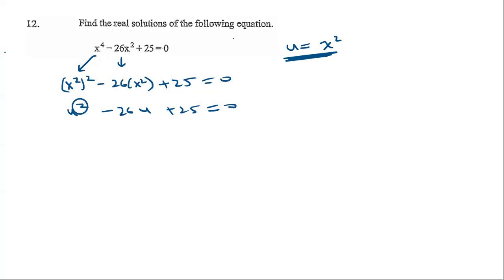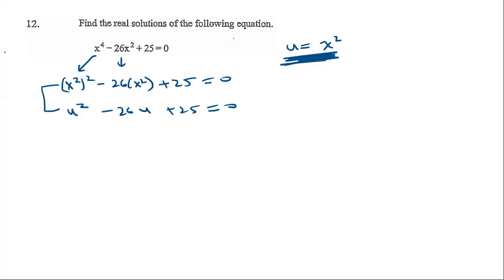So the purpose of u substitution is to allow us to solve the problem, because if not, then there is another way, but I haven't shown you that. The objective of the course is learning how to use u substitution, and that's what I'm trying to teach. So anyway, this is the big part here: going from the original, rewriting it in this format, and then having this u squared minus 26u plus 25.